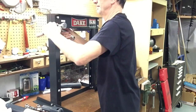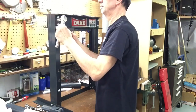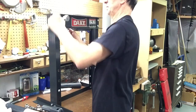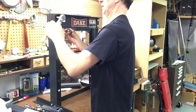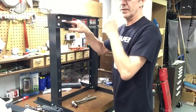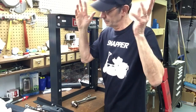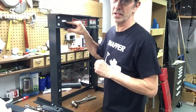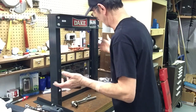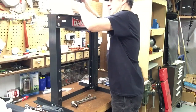Probably help if I go the right direction, huh? Little sticker on here says warning. This must be for these California people. I don't know. It says cancer and reproduction harm, and that's all it says. So I don't know. Maybe they don't want you getting your finger stuck in there or something. Now we can screw this in place.